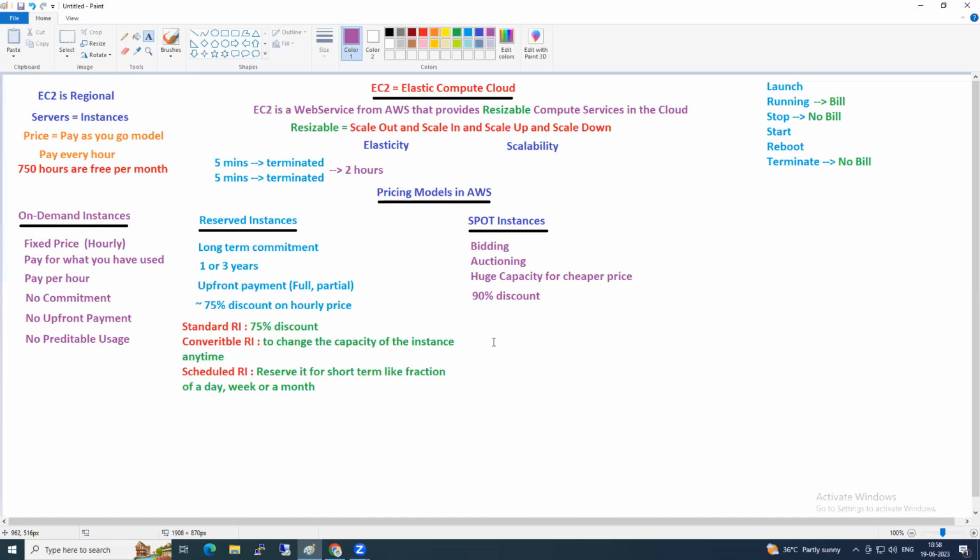Understood? Spot. When we go a little bit deeper, I'll talk more on it. Actually, guys, we don't need to go deeper on spot because it's just a pricing model, and we have so many things to learn. But in between, after 2-3 days, if you remind me one day before, I'll go deep on this spot if required.